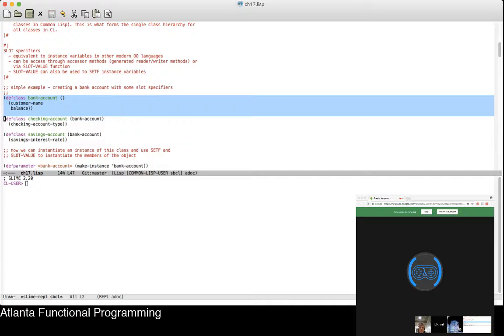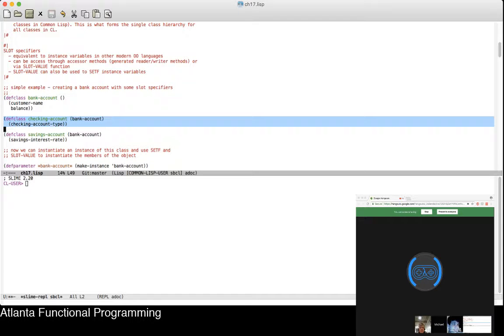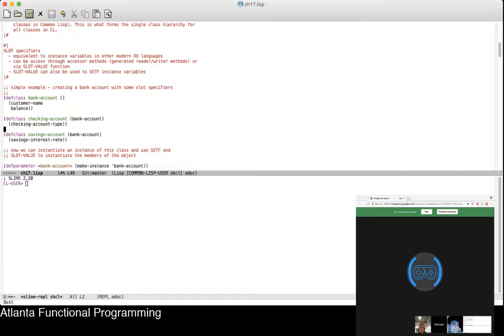And of course, when you want to subclass, you could go ahead and do this. This is an example of an object that has a single direct superclass, so is savings-account.